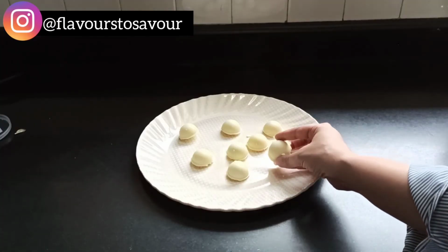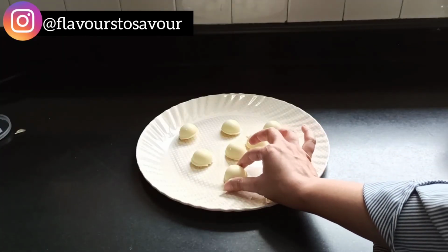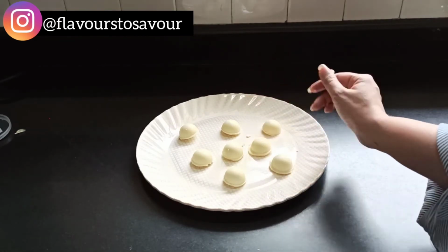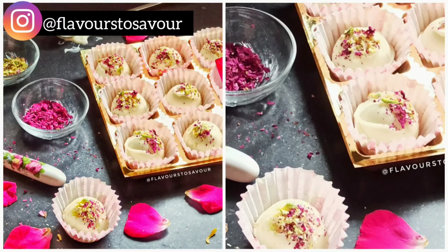I've taken them out and now I'm just going to trim off all the extra edges of the chocolate to give them a neater look. Top these chocolates with some dried rose petals and pistachios, and your paan chocolates are ready.